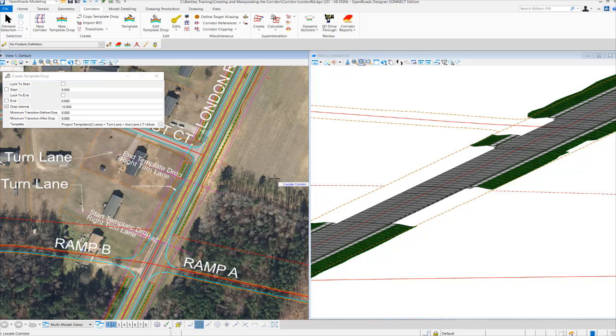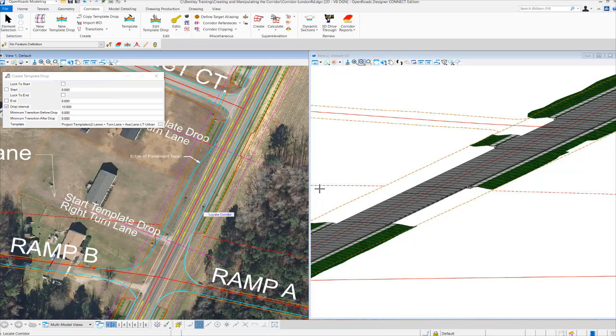One thing to note is we're not going to get the taper showing up there just quite yet because we have not widened out the pavement. Now, in order to widen out the pavement, we're going to add the edge of pavement geometry that I have drawn in my 2D plan as a corridor reference.